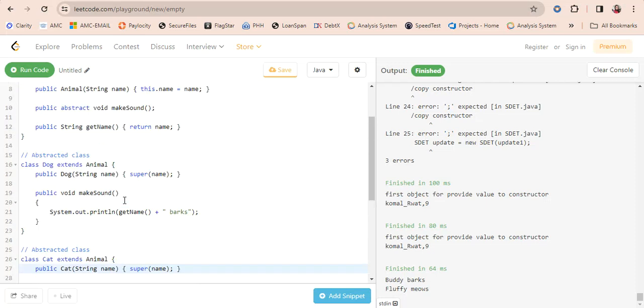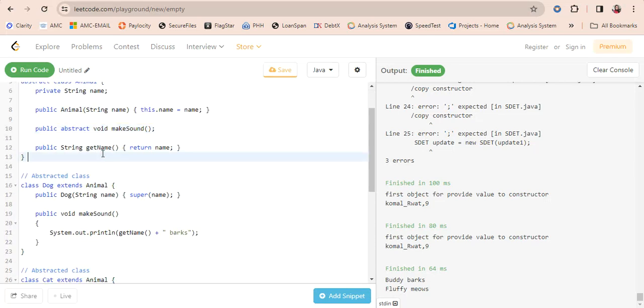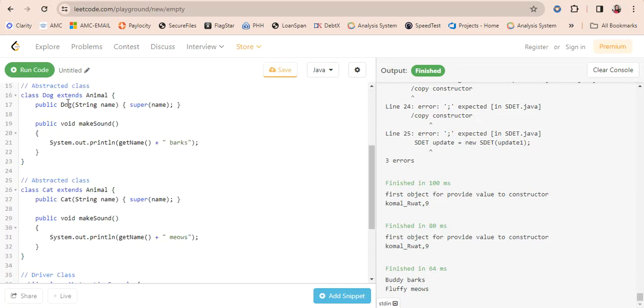So what is happening? In the abstract class there is only a single variable, the string name, which is private because we use this variable within the class. This is the constructor, fetching the variable from the current instance of the class. We create the abstract method and return the value using the getter method.